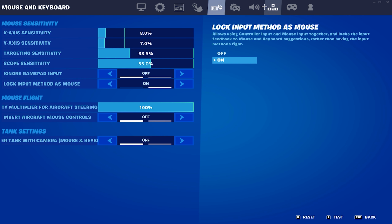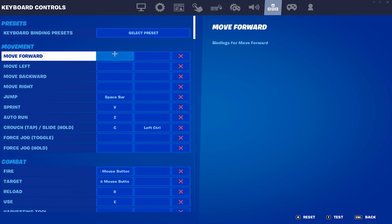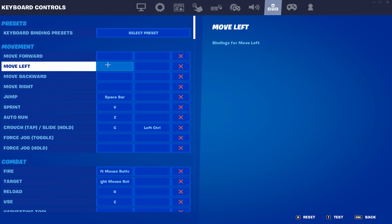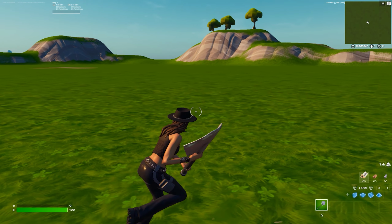The next thing you want to do is go into your keybinds. For this step, all you need to do is clear your 4 movement binds. You guys can apply these changes and now you'll have double movement. You just need to remember to open Keys every time you log on.